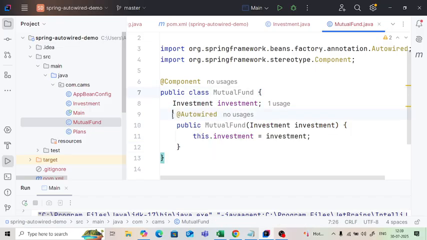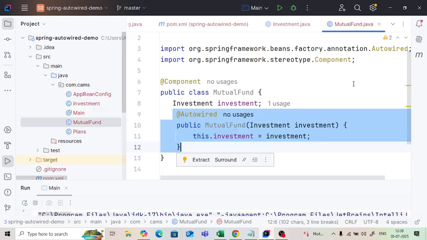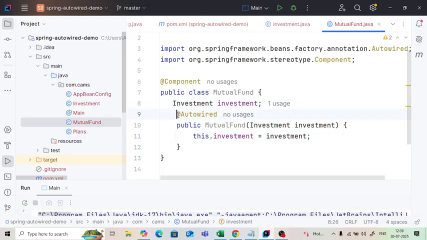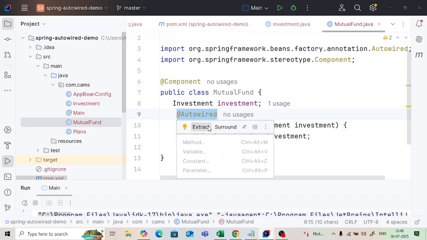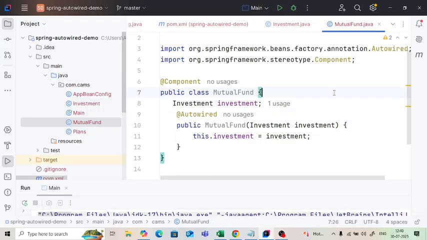It will call the constructor. Will you agree or not? While calling the constructor, I gave an Autowire. Autowire means what? What does the annotation do? What is the autowired annotation? Autowired is nothing but injection, automatic injection. Correct or wrong? So where have you given this autowire annotation? On top of the constructor.